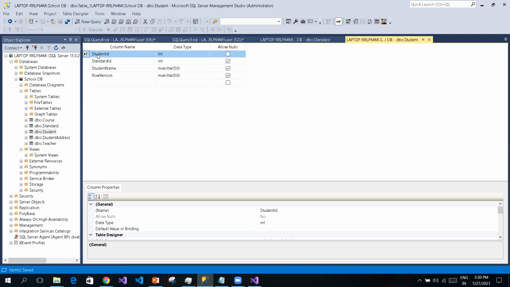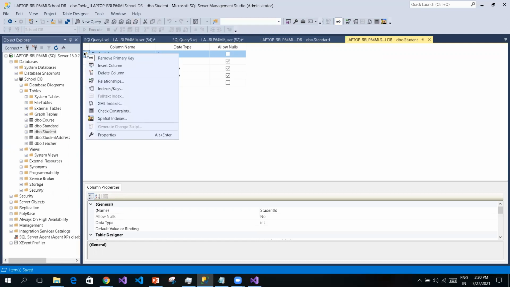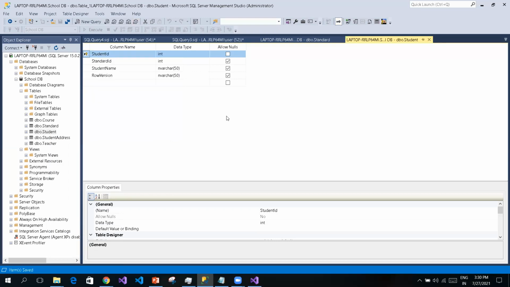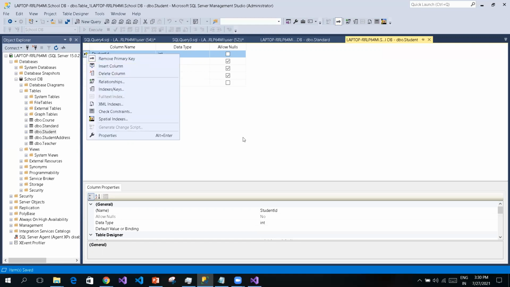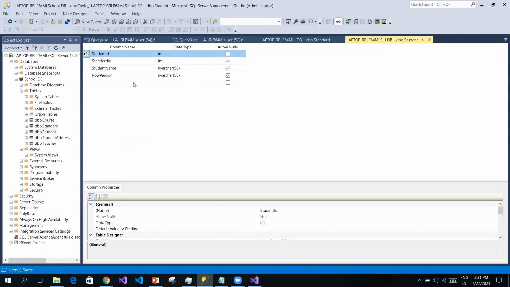So how to make your column a primary key? Just right click on this, and it will give you an option to set primary key. You can just click on that, because I already set the student ID as a primary key. Just go ahead and set it as primary key because I don't want any duplicates for a student. If a student gets an ID, it should be unique across the full table. So you can have a student ID of number one for only one student, and student ID two will be only for one.